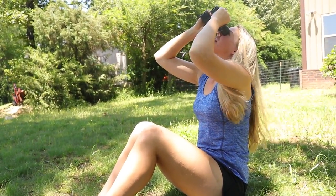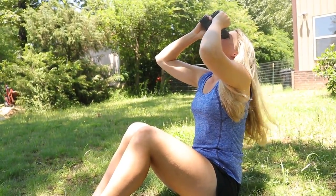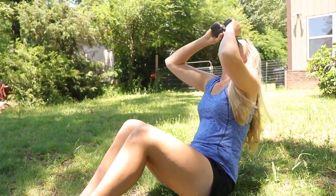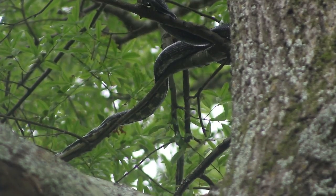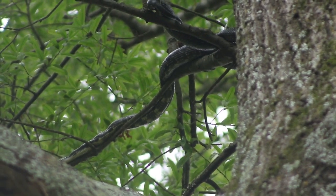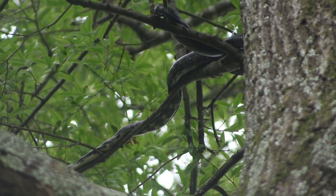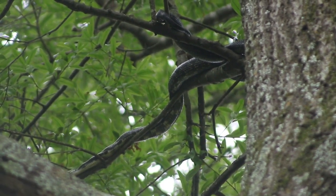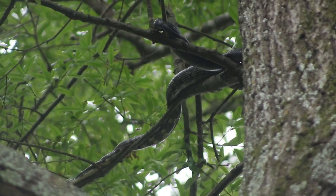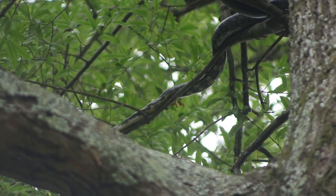Can you see him, Jay? Oh, yes. Oh my gosh. He's so big. Is he as big as we think he is? Like a 5 footer, 6 footer? Definitely. You guys gotta see this. So I guess that snake is gonna try to go up there and get some baby squirrels or something. I know that I do have some squirrels up there, and they might have a little nest of babies. There might be a bird nest up there too. Might be some cavity nesters up there somewhere, and the snake is gonna go up there and try to find them. I wish I could go up there and catch him, but I guess it just ain't gonna happen.